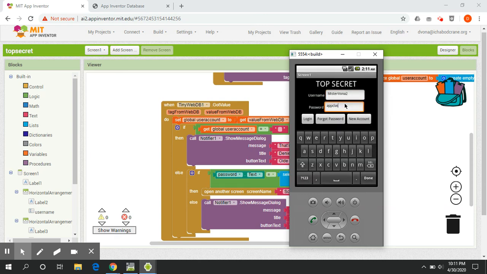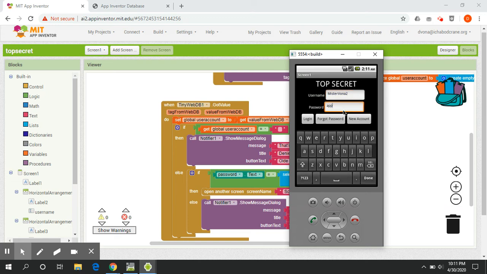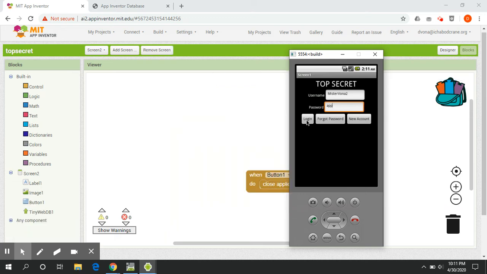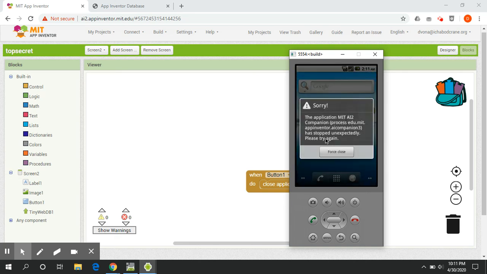And then I'll warn you now, my emulator's been crashing, so this should log me in. All right, the username's correct, the password's correct, but there's also a chance that that emulator is just going to crash when I hit login. So we'll see if we get lucky or not. Nope, I think we're going to be okay this time. So the username was correct, the password was correct. Oh, no, there we go. It crashed.